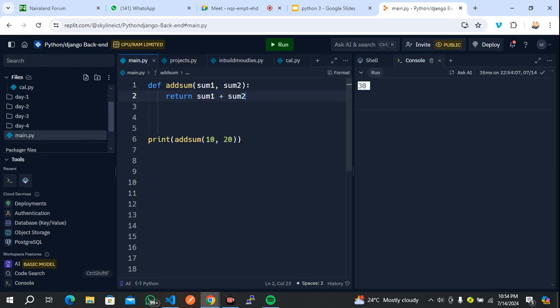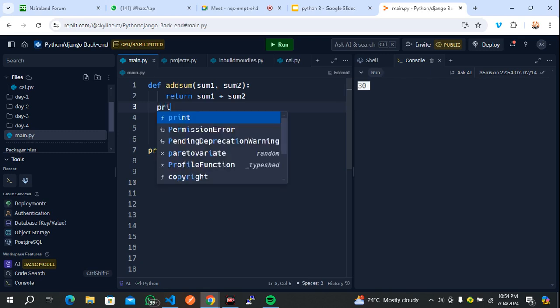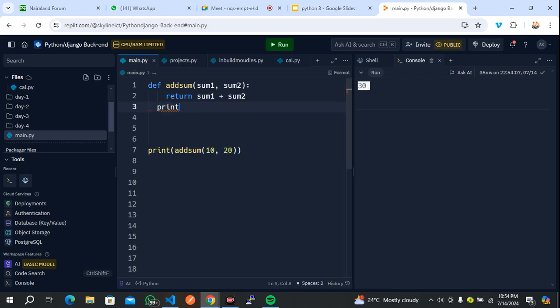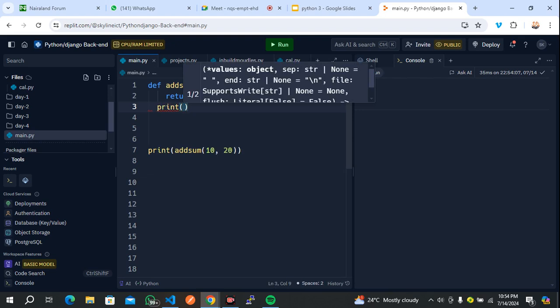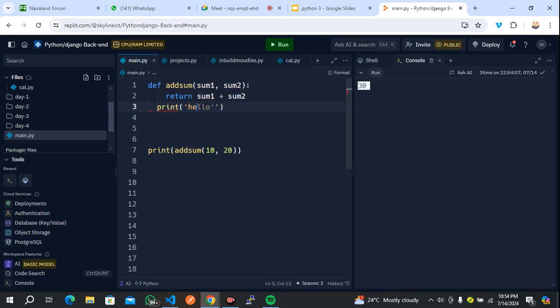Now if you come here and try to put any prints after this, this will not print. It's not going to work because this particular return does two things. It returns the result and then stops the function from accepting any more code.